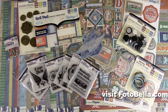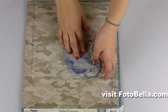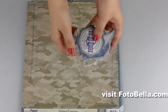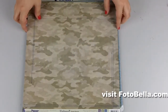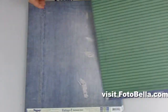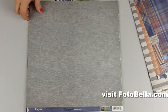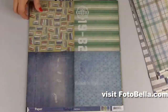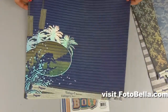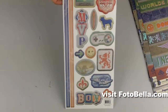I'll start by showing you what you'll receive in the I Love Paper bundle. In this bundle you'll get all of these die cutouts, which are embossed, as well as all of these papers, which some of them have actual stitching on them. Also in the I Love Paper bundle you'll get this sheet of embossable stickers.